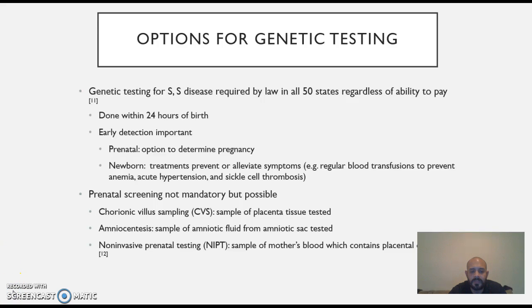Now, the third type, non-invasive prenatal testing, is where they just take a sample of the mother's blood, and the mother's blood contains placental DNA, which is analogous with the fetus's DNA. And this is non-invasive, and they could use this to test to see if the child has any type of genetic disorders, such as sickle cell.